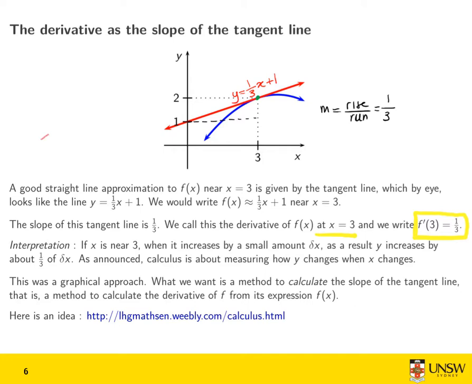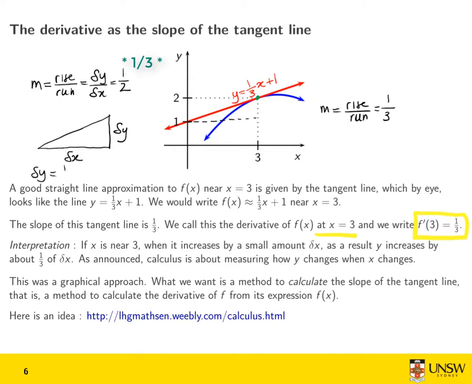So if we use the straight line instead of the curve, that's going to be the change in x, that's going to be the change in y, and if this change occurs along the line, then the gradient is equal to rise over run, but that's exactly the change in y divided by the change in x, and we said that this was 1/3. As a result, the change in y is equal to 1/3 times the change in x. In other words, the change in y is 1/3 of the change in x.